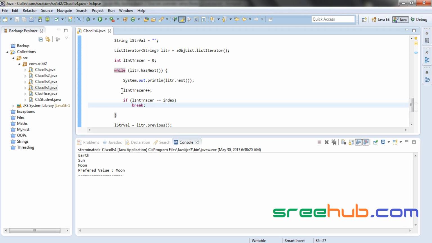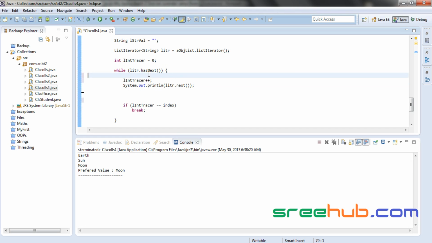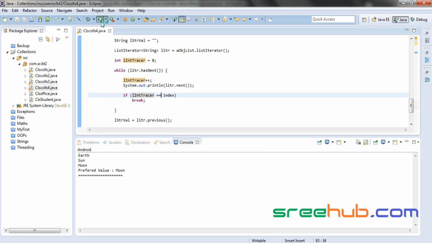Now when I was at index 3, I printed that something. Let me just move that to here so that I can print everything. Something tracer. Okay, it will give you the same thing.